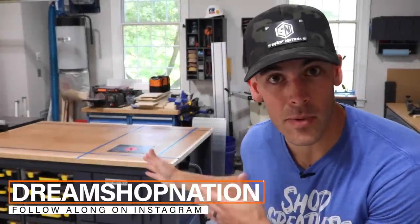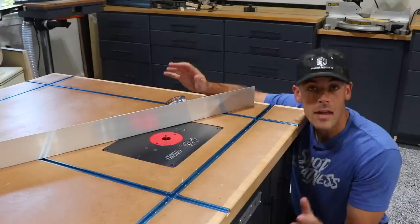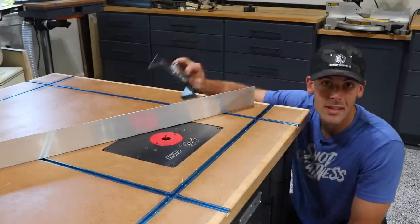What's up, you guys? I'm Travis, this is Shop Nation, and it's about time to finish up the router table build. More specifically, adding a safety paddle switch to the door and making a custom-built router fence with dust collection.